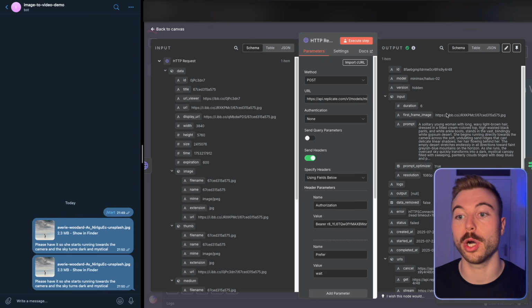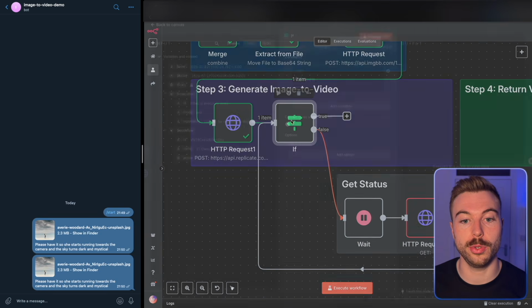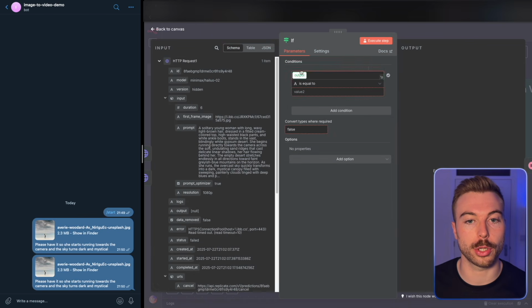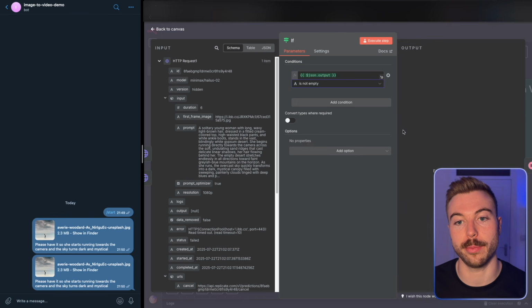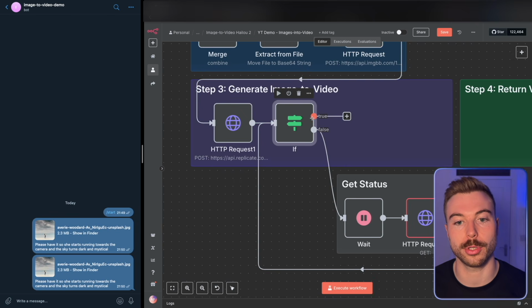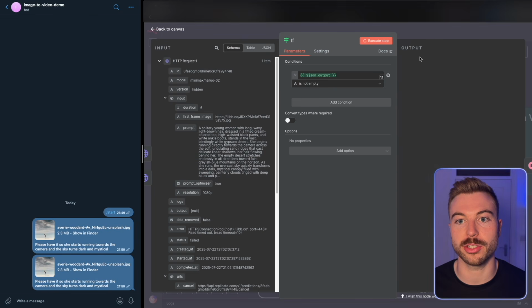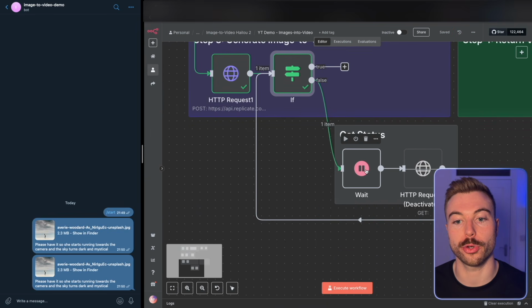So there we go. We've got our response back, but the output is currently null. So what we want to do is an if statement. We want to put across the output and change this so the string is not empty. So if it's not empty, we're going to go through the false path down the bottom. If it does contain something, we'll go through the top one here. Now on the right-hand side we see it comes through the false branch, because it's still empty at the moment. So we know it's got no data; we haven't got that output.